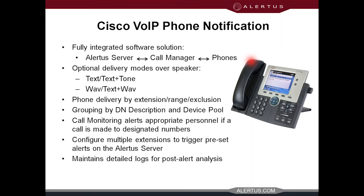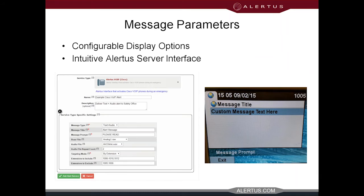Another one that's a must for activation as well, and adds a new activation option. So you can activate the Alertus notification system through the Cisco phone by using extensions with passwords and activate that directly from a phone. So it gives you yet another mode for notifying and activating that. So you could do it if the PC isn't up. You could use the desktop notification panic button capability. You could silently dial an extension, a number, and activate that system as well. So yet another activation notification means.